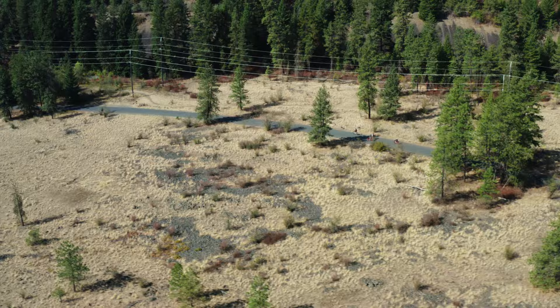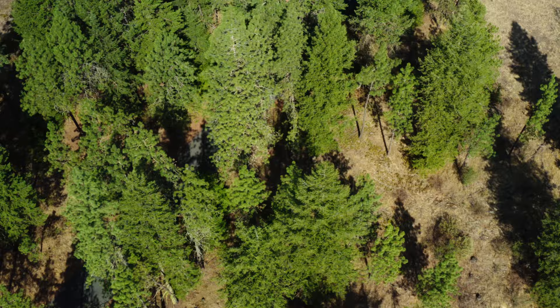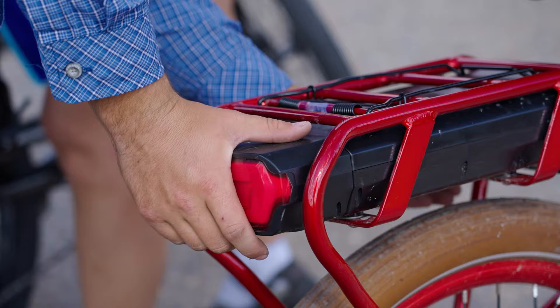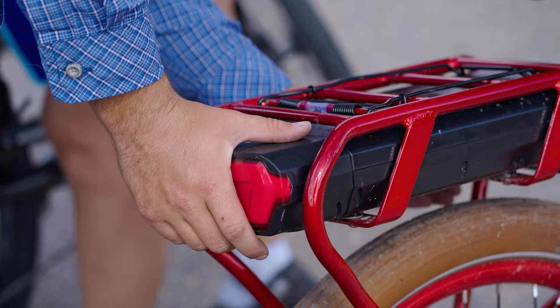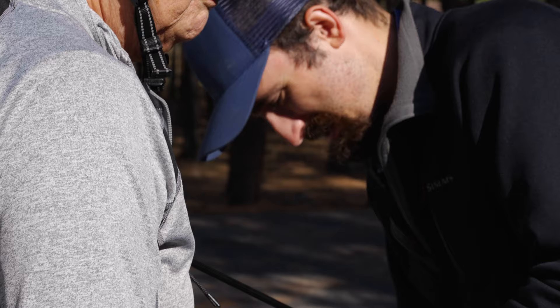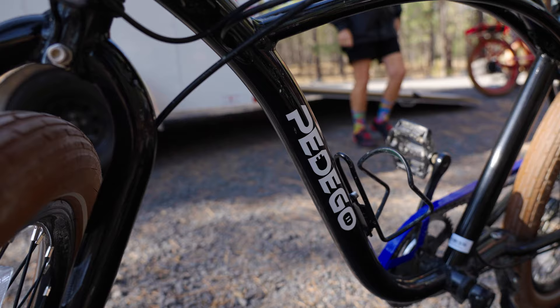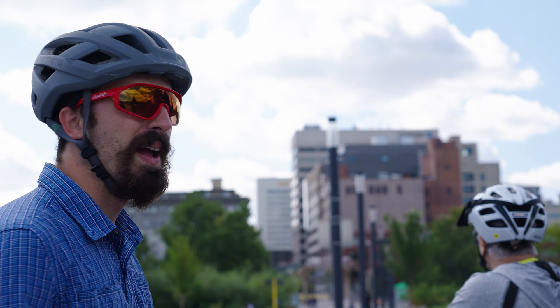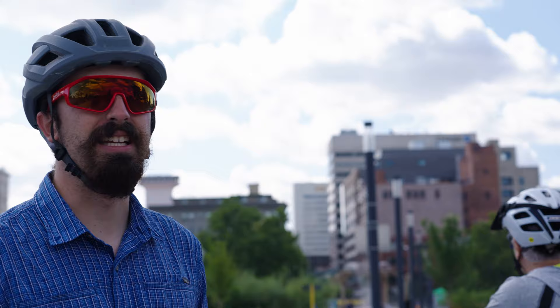E-bike innovation has come a long way, and now trips like these are possible for the whole family — maybe your kids are still young, or your parents are a little older. That's how Austin and Bob can ride across a whole state together, even at Bob's ripe young age of 80 years old. Age is just a number, people. For these tours, Pedego partnered with local Idaho travel company Rowe Adventures to facilitate the trip. Pedego provided the bikes, and Rowe arranged the hotels, meals, and provided the guides.